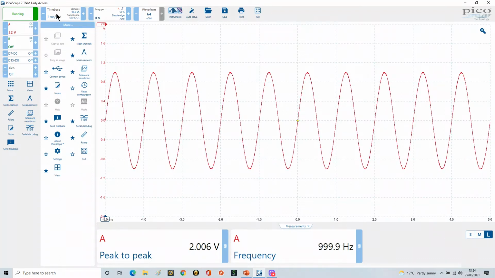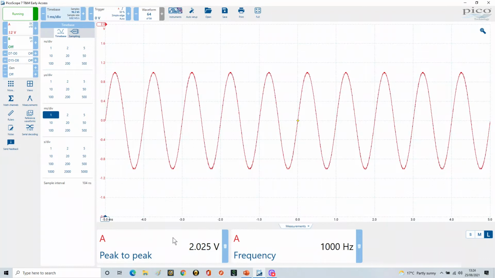But what I'm really interested in here is the peak-to-peak voltage and what's happening with that, and also the time base, so I can see this signal and you can see what's going on. So I'm not going to split my screen this time, because what's really interesting is when I change the frequency on my signal generator, you'll see this change, and equally you'll see the display change. But what we're interested in was what's happening with this peak-to-peak voltage.